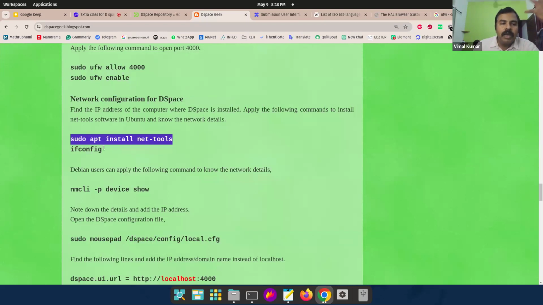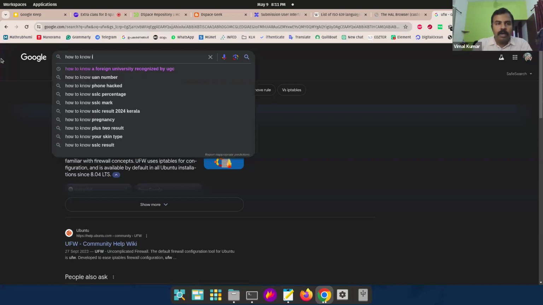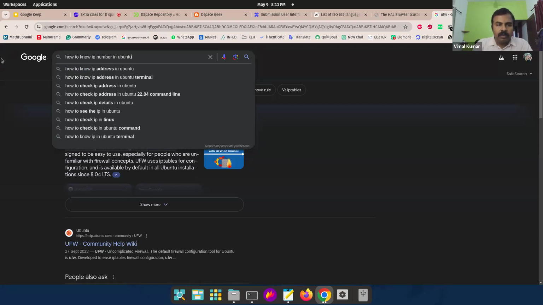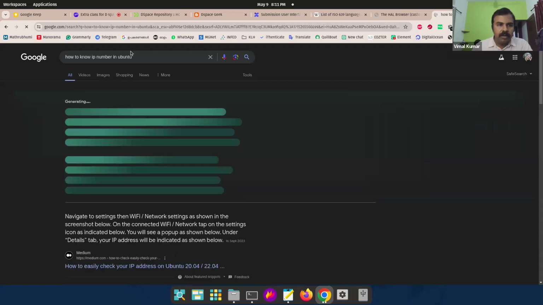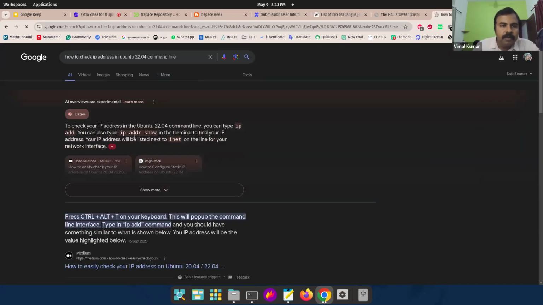If you want to know the IP number of the system, we can install a tool called Net Tools, for example in Ubuntu. Otherwise, you can search in Google: how to know the IP number in Ubuntu, otherwise Debian. In the Ubuntu terminal or command line, see, it also displays the IP number.